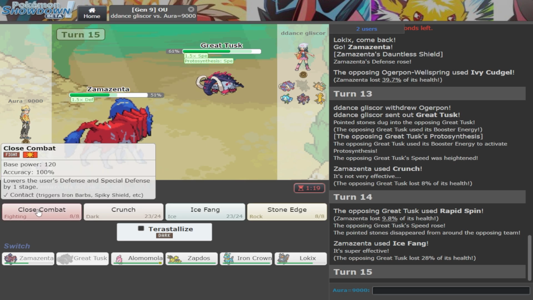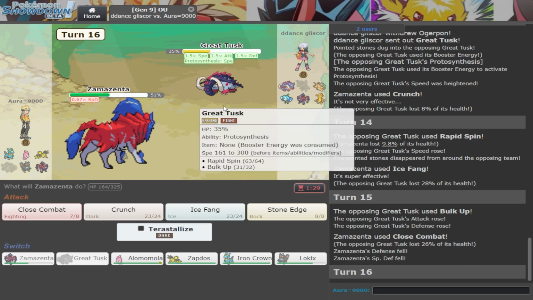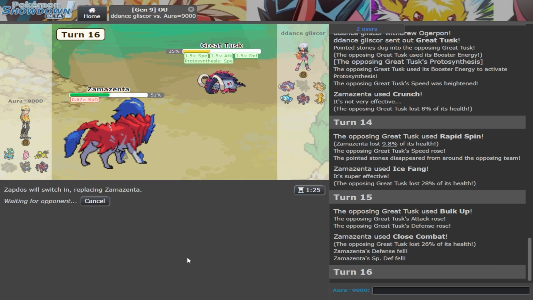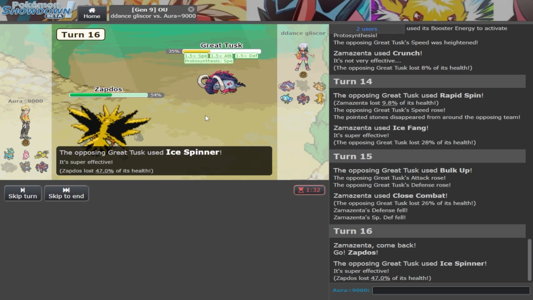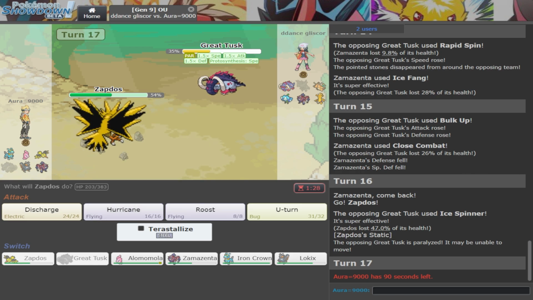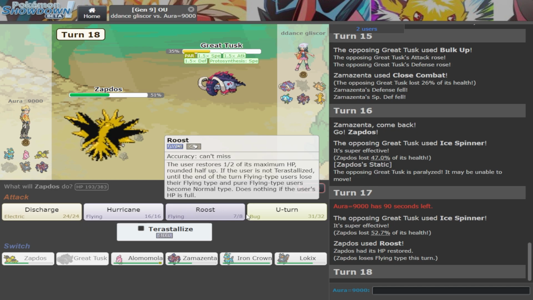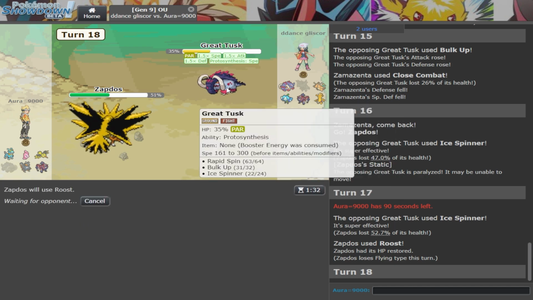And now they could Headlong, so we would just damage this. Or they can go for Bulk Up. Oof. Zapdos, gotta keep this because it's faster than Ogerpon. Come on, give me a para. Thank God. Thank God. You're not slower than Zapdos, so I'm just gonna Roost and try to fish for paralysis because that's the only option I have, really.